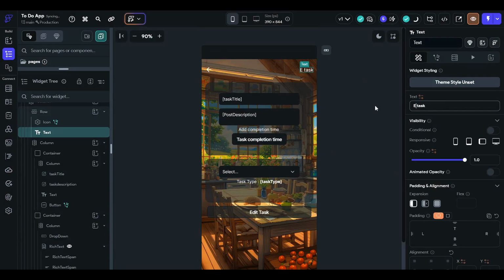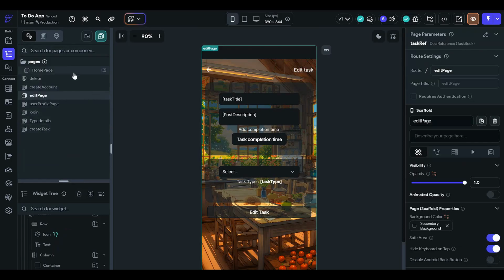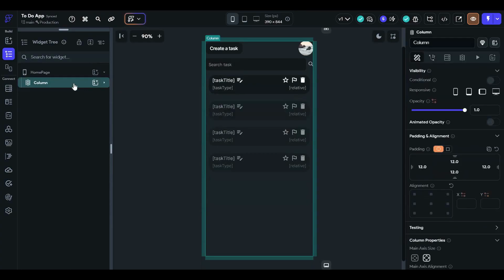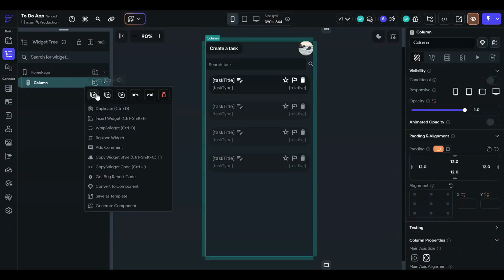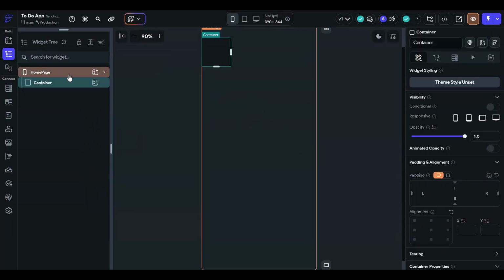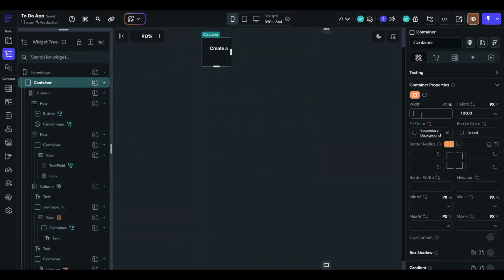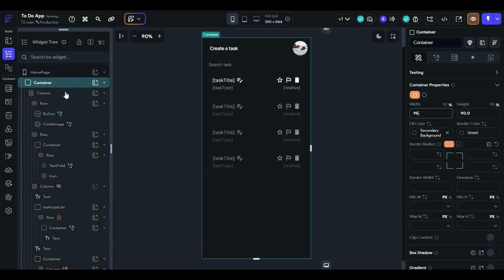We will reduce the size of the container. And after editing, we will be navigated to the home page. Now the edit task page has been created.